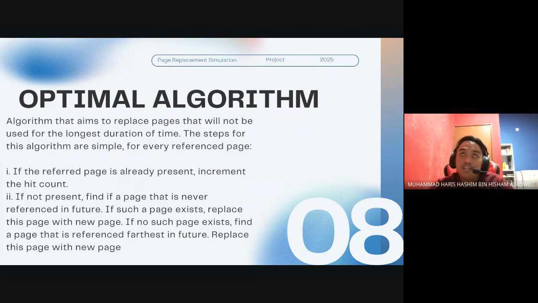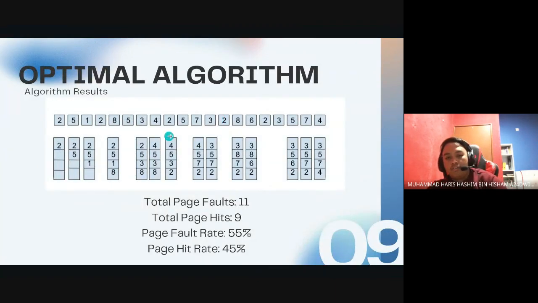So in layman terms, when we have the layout for the frames and the reference string, we have to find the numbers that will not be used for the longest time. I think it will be more clear if we show our demo here. So this is our result based on our strings. For the demo, let me show you. So here, we have 4 frames that will be just placed as usual. So our frames will be 2, 5, 1, 8.